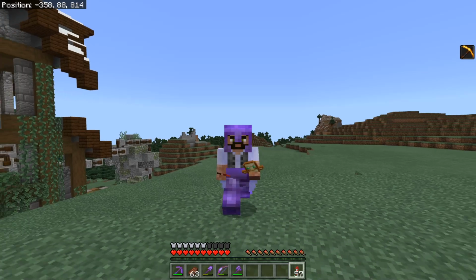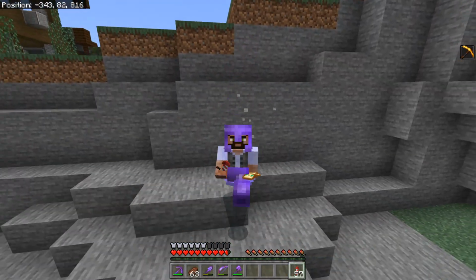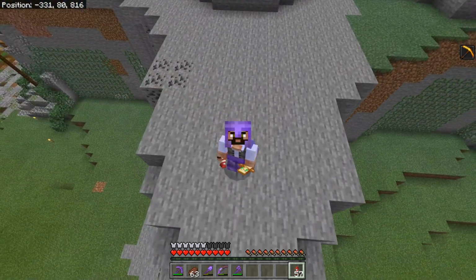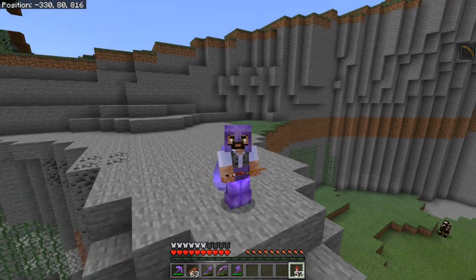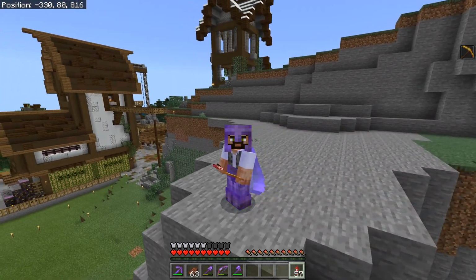We didn't get round to sorting out the office for our CEO of Slime Corp, but we will of course make sure that we get that sorted as soon as possible, and I really want to get this section of cliff here all sorted out so that we've got a nice path going up to the top there. So that might be something we work on next episode, I'm not entirely sure.